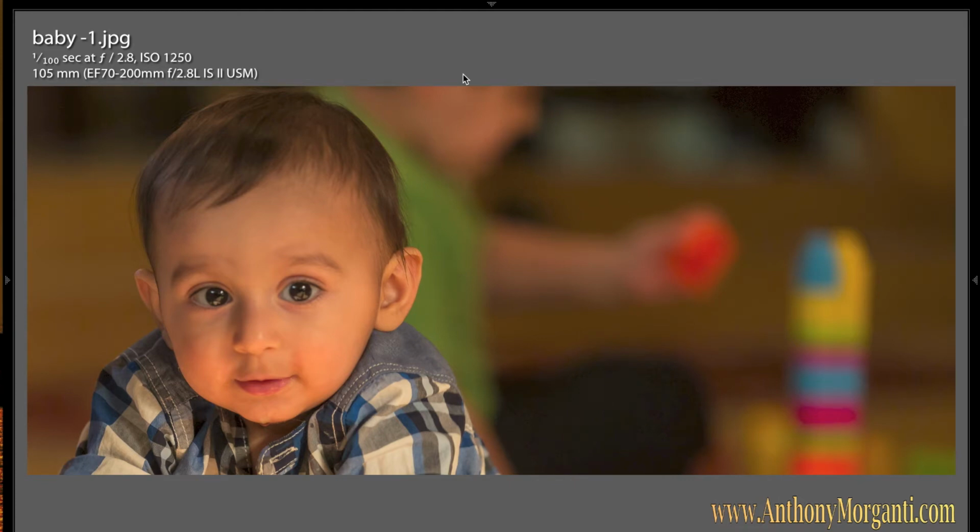In Photo Critiques, people send me in 3 to 5, sometimes 10 photos, and I critique each image with suggestions on how they can improve it, and hopefully all of us can gain some knowledge on how we can improve our photography. Today I'm really happy to critique the work of Khaled Abdulla.